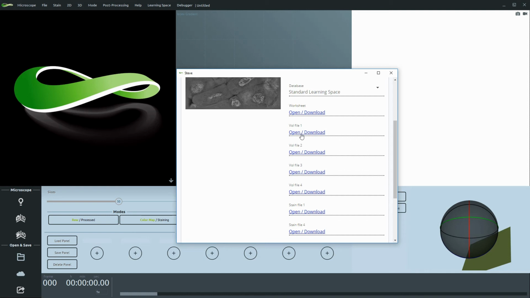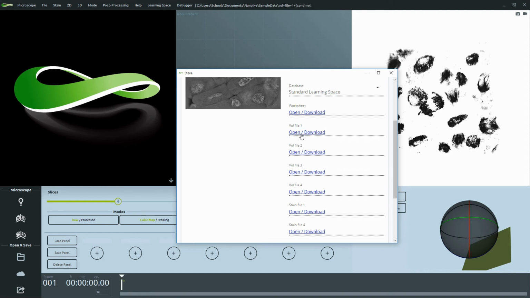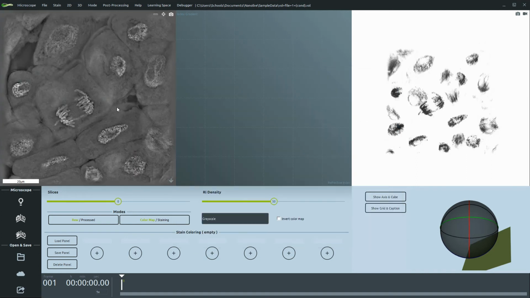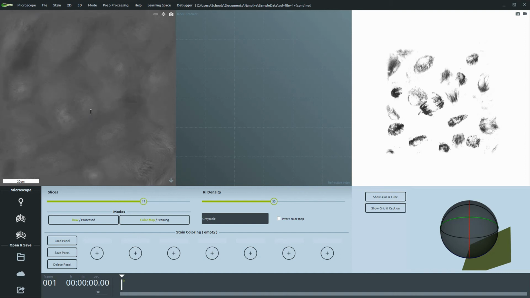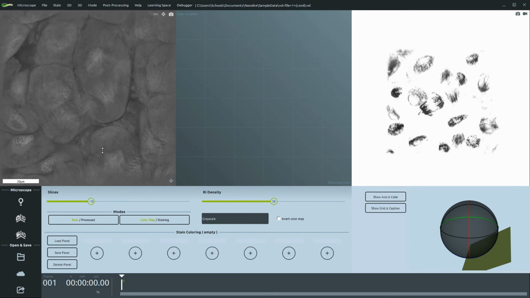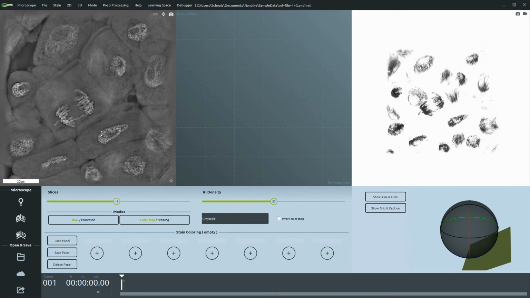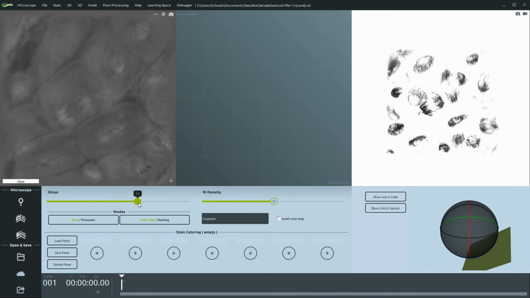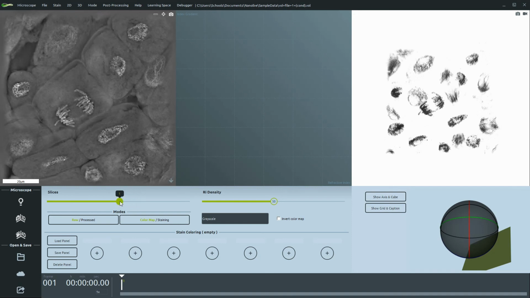Let's start off by opening the first vol file. So you just click on the link and it opens automatically in Steve. Here on the left you have the 3D cell data. So you just have to travel through the stacks to observe all of the different layers of the image. This is the image that has been taken directly with the microscope. You can also use the slider down here to travel through so you can see at which level you're at. That's useful for measuring cell height, for example.